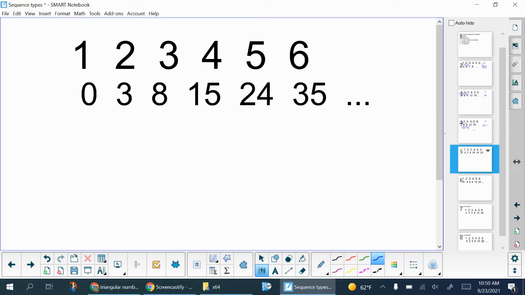Okay, now here's where we get into the harder ones. These are your different types of quadratics. They're going to have an n times an n somewhere in there. The way you're going to tell that it's definitely more complicated than a linear is when you see these changing. So this one is plus 3, this one is plus 5, this one is plus 7. And so right away it's telling you that's not linear, that is going to be quadratic.